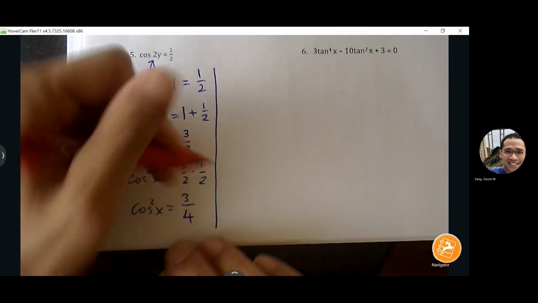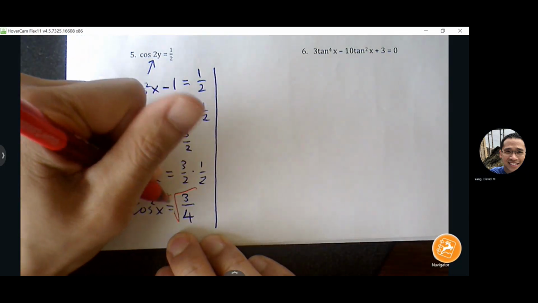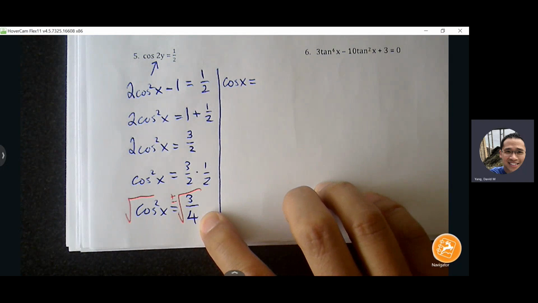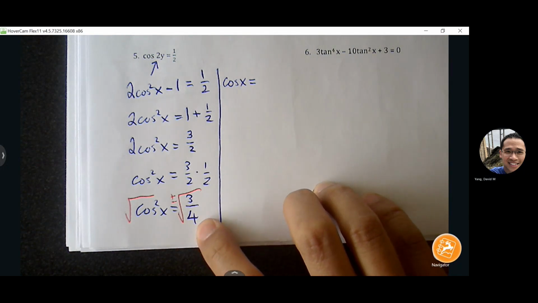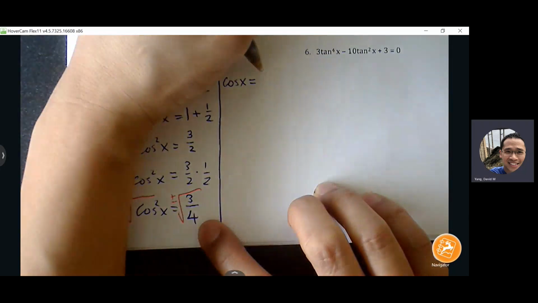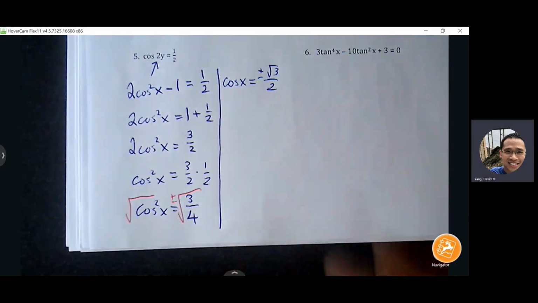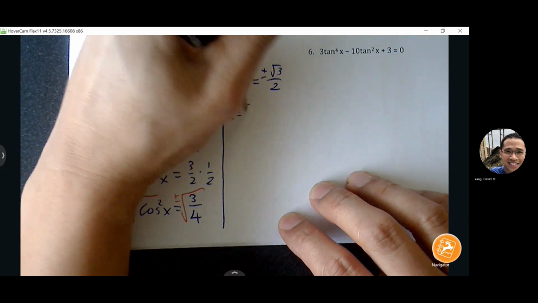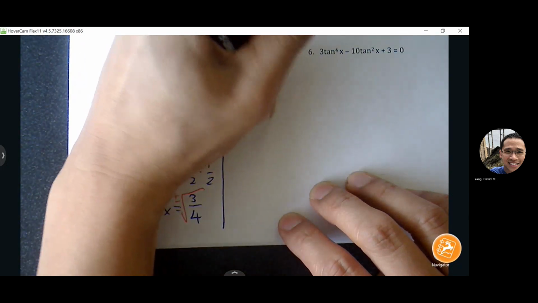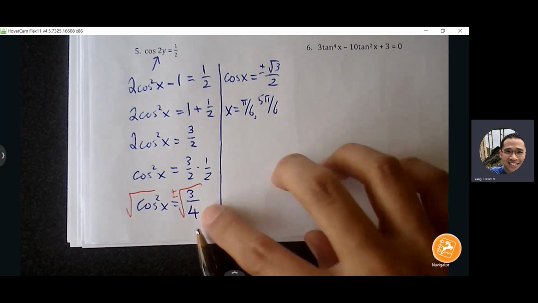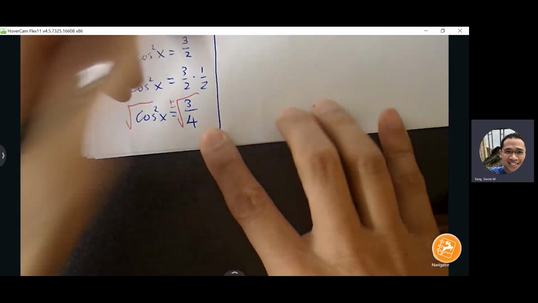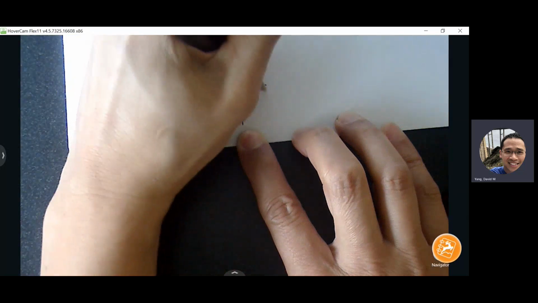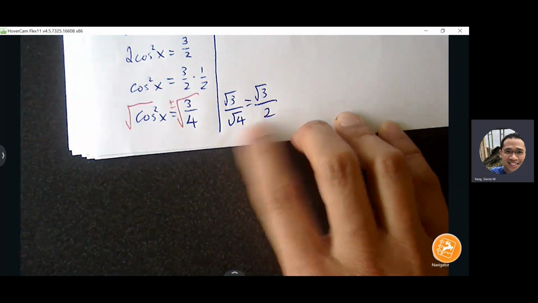Take the square root, plus or minus. What does that turn into? Plus or minus? Yeah, we recognize that, right? We're 3/2. Basically, all four quadrants will be represented in that pi over 6 family here. Oh, right. So I skipped a step here. So root 3 divided by root 4. Same thing as root 3/2. The square root of 4 is 2.